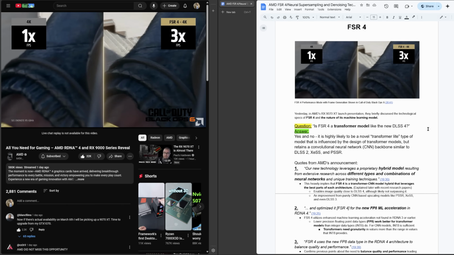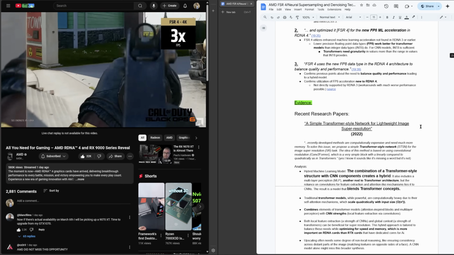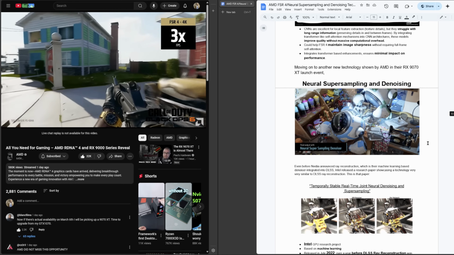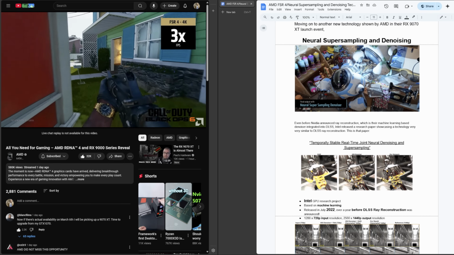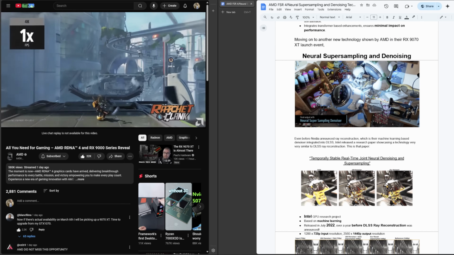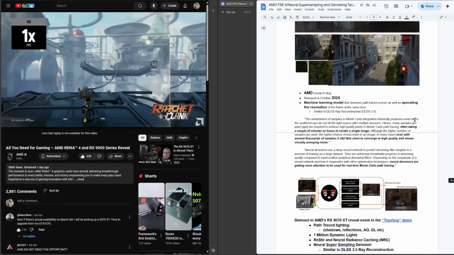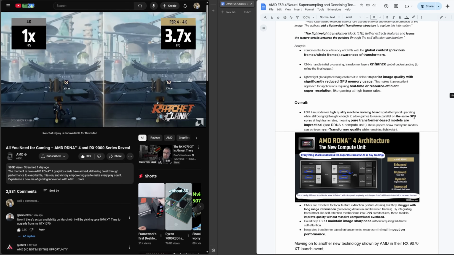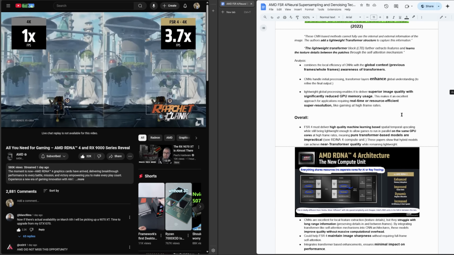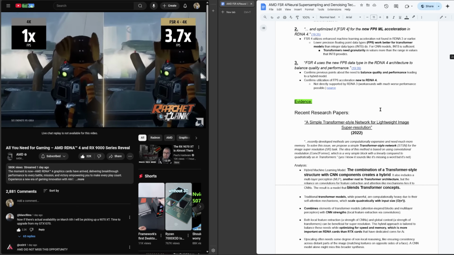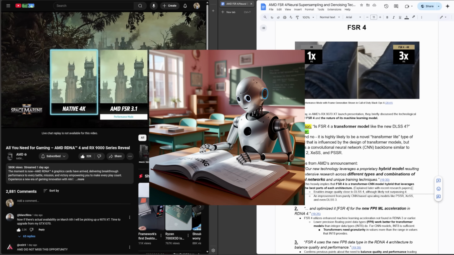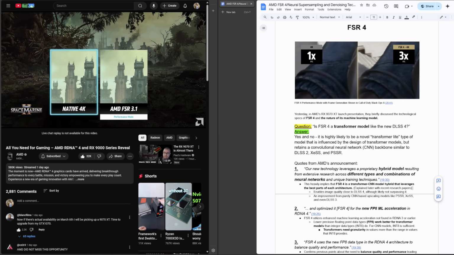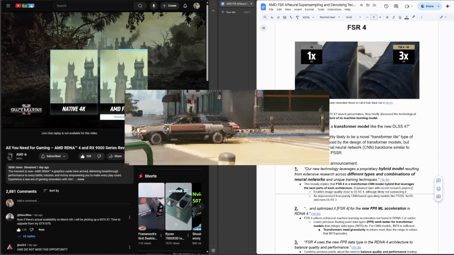So I did a lot of research trying to answer that question, along with also trying to find everything I can about their neural supersampling and denoising technique that they showed off with their new Toy Shop demo. I looked at some of the papers that have come out recently in regards to both technologies. So yeah, I have a lot of info here that I'm going to go over in the video. We already knew FSR4 was going to be AMD's first AI-based upscaler, or in other words, it's going to use machine learning to upscale images instead of what FSR2 and FSR3 did.